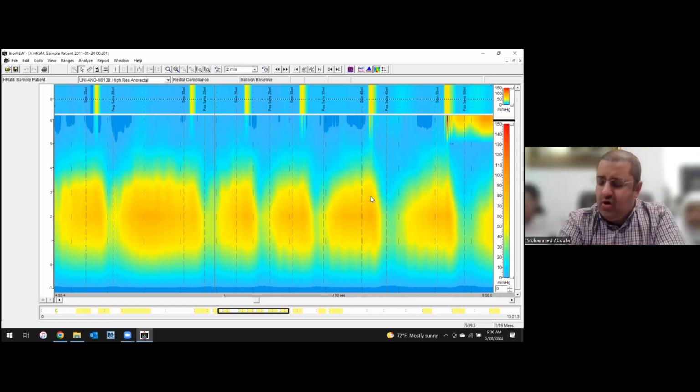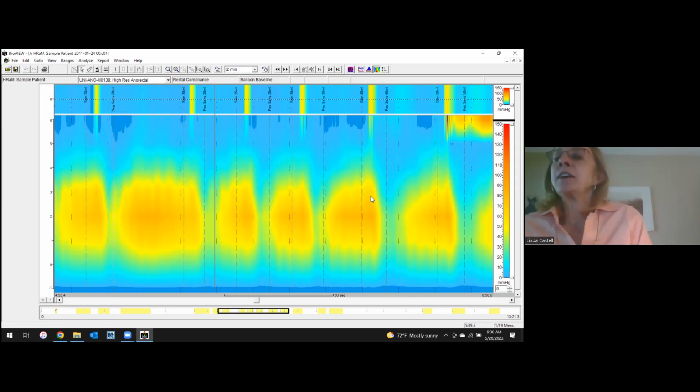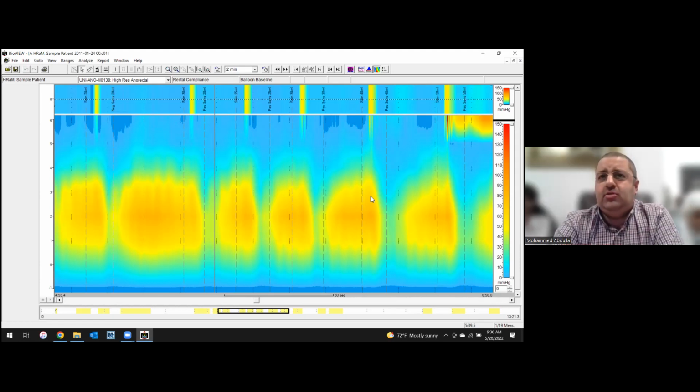So why do they put volume and not pressure when we use rectal sensation? I think it's more logical to use pressure rather than volume, because the balloon might not even touch the rectal mucosa. In the protocol, they always put 60 milliliters, 50 milliliters. Why don't they use pressure rather than volume?